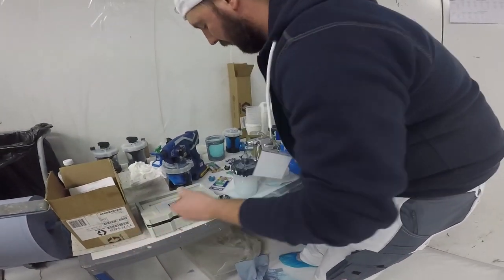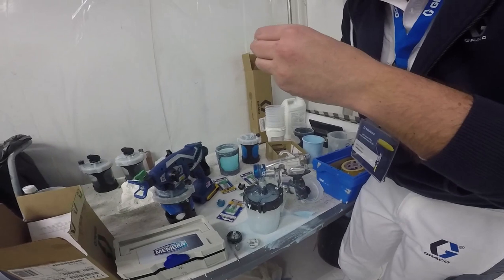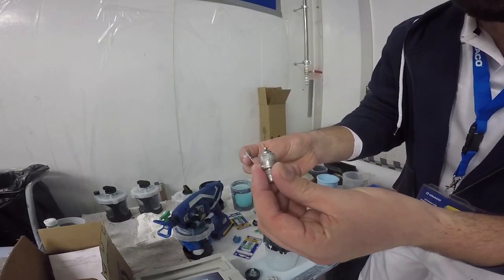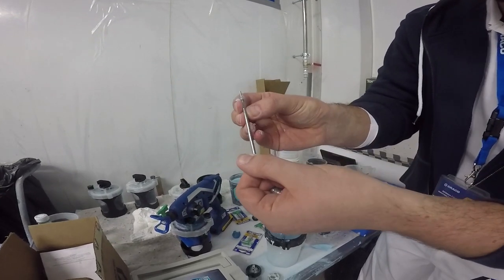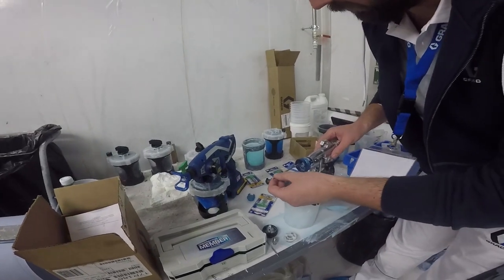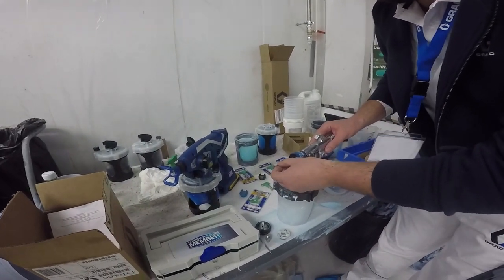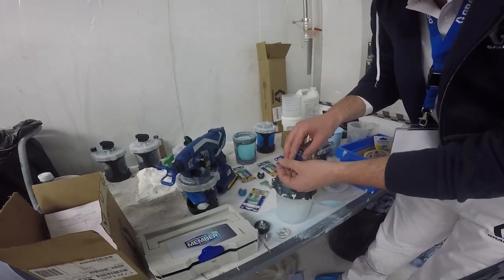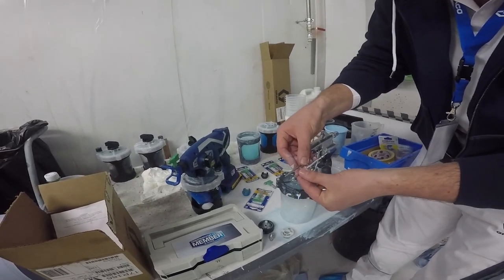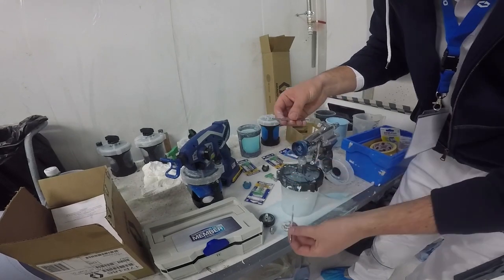So let's put a number 5 in. It says the number there towards the back of the needle, so just make sure you've got them matched up to the right ones, otherwise it won't fit in because they're different widths. If you look, that's a 5 and that's a 3 — there's quite a big difference in the shape.